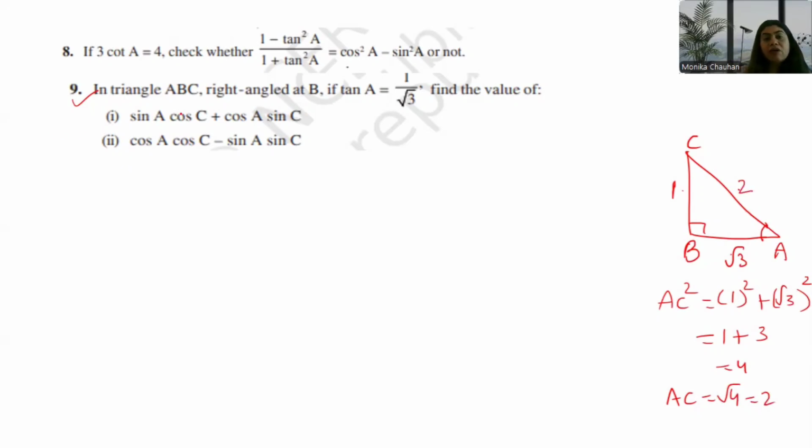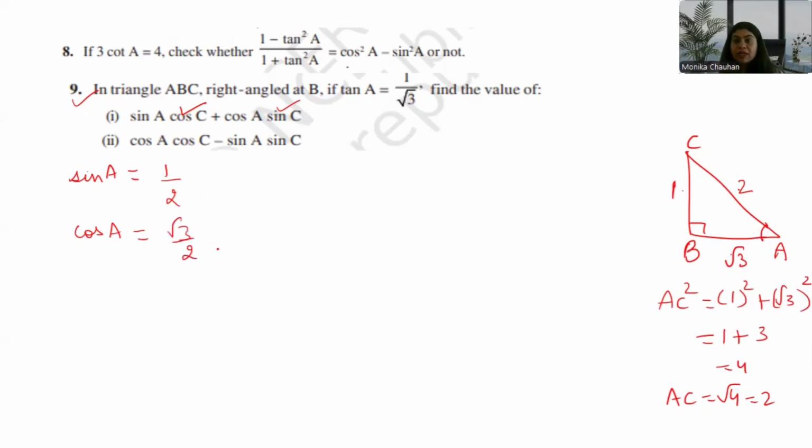Once you have got it, now you have to calculate the values for these trigonometric ratios, some of which are in multiplication, and then you have to add two expressions. So let's begin. First, you calculate sine A. Now, what could be the sine A? This is A. With respect to this, sine is perpendicular upon hypotenuse. So obviously my sine A is 1 upon 2. Let me write for cos A also. Cos A is base upon hypotenuse. Base is root 3 and hypotenuse is this. So this is root 3 by 2.